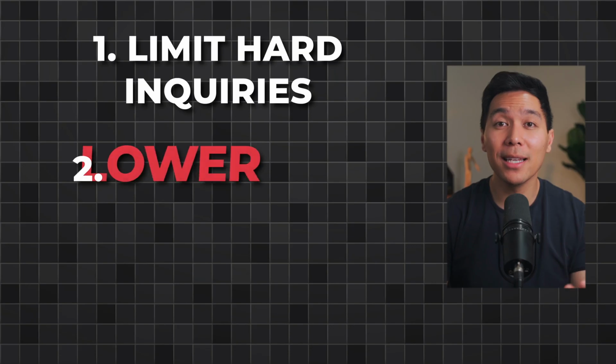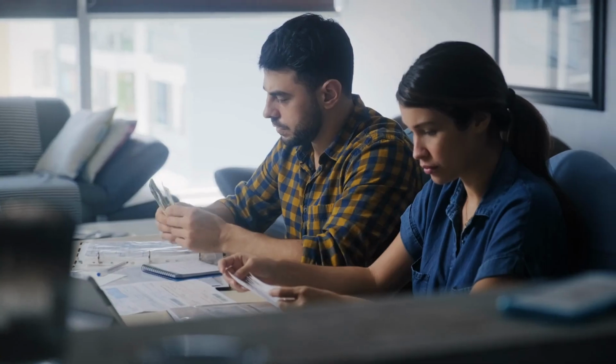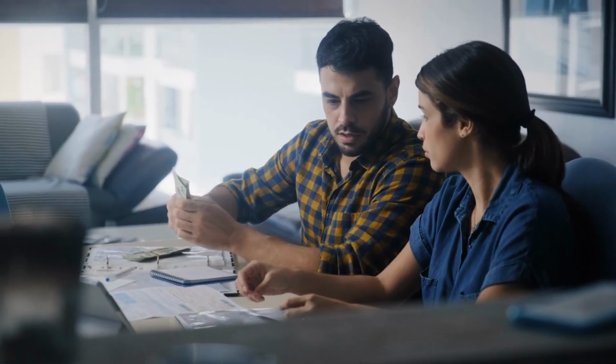Second, try to lower your credit utilization before the statement due date. Doing this may give you enough of a bump to move your credit score into the next credit score range, which in turn should improve your odds of approval. Even for those on the lower end of the spectrum, managing your credit card debt can still help your credit score even if you have negative accounts.